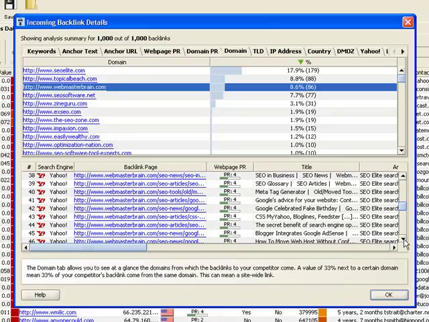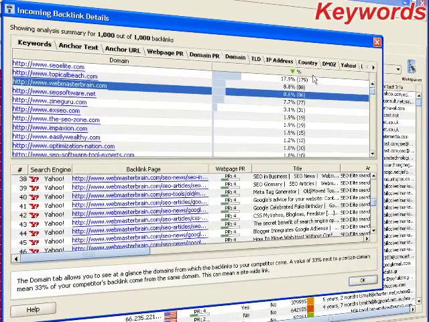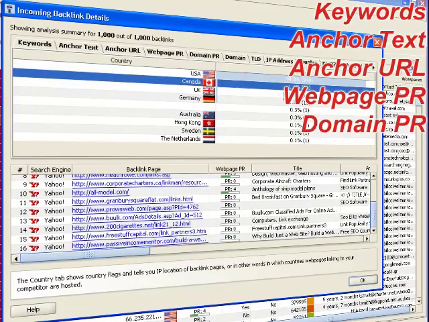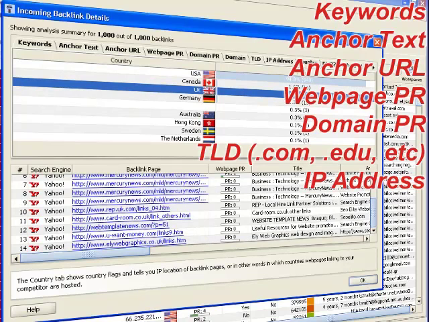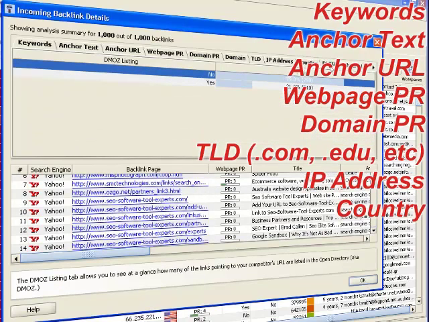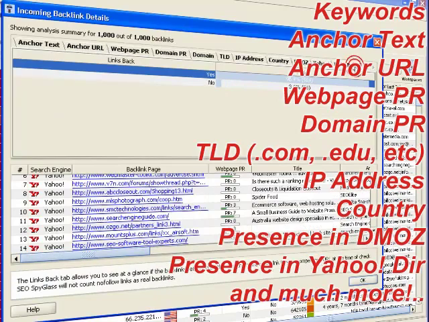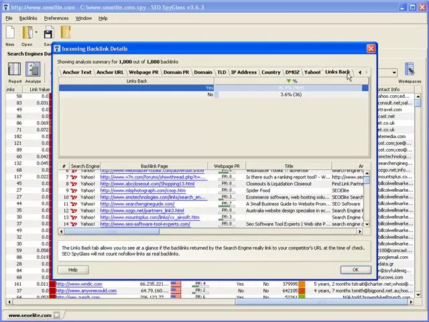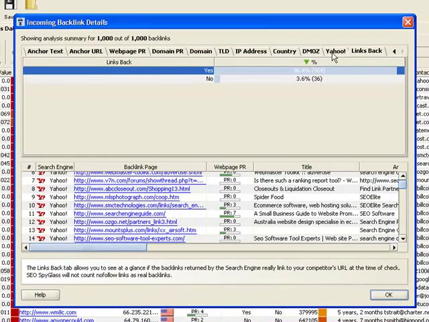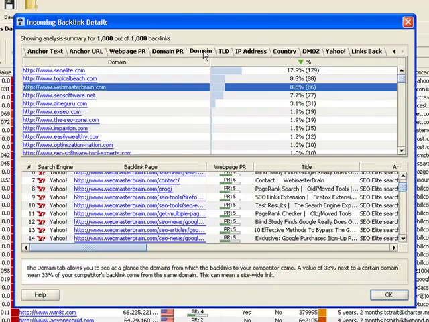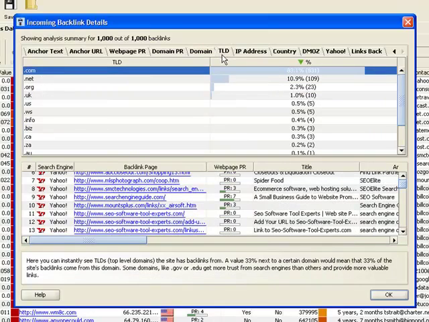We've shown you just part of the detailed analytics SEO SpyGlass provides. I bet you can see now how powerful having this information is. Because now, when you know so much about all the backlinks pointing to your competition, their entire linking strategy, you can eliminate all the guesswork and take the mystery out of why a specific site ranks well for a specific search string and how you can outdo it. Now you can structure your own link building using the right keywords and anchor text. You know where to get backlinks from. You know who your potential link partners are, and much, much more.